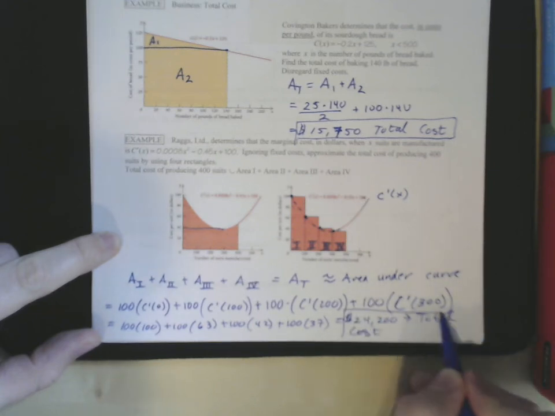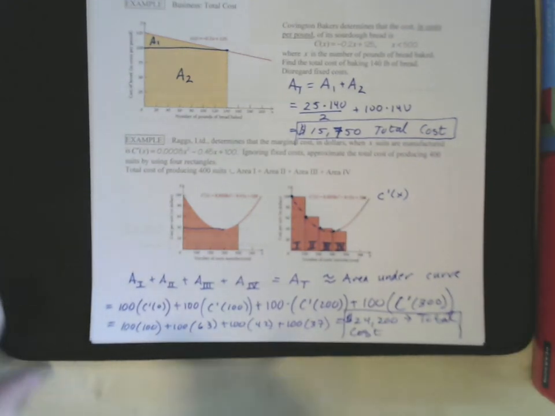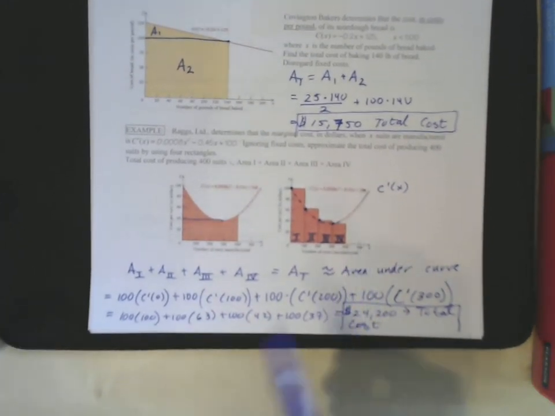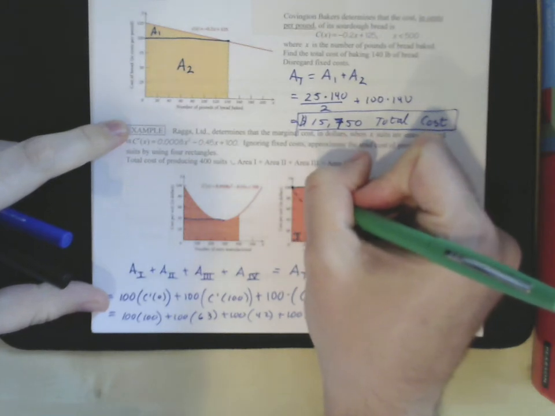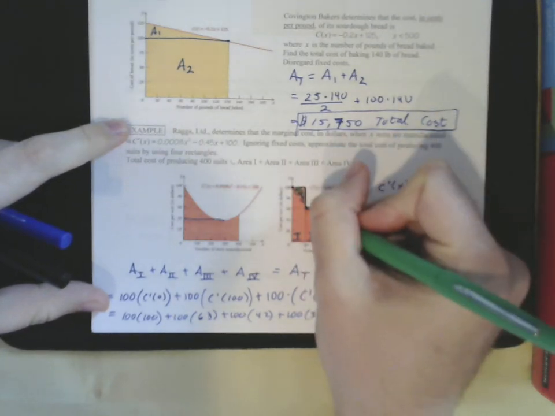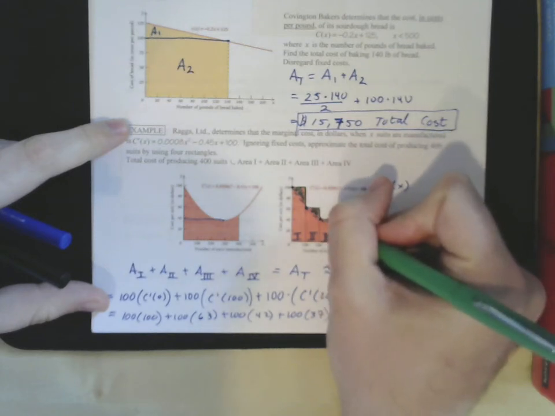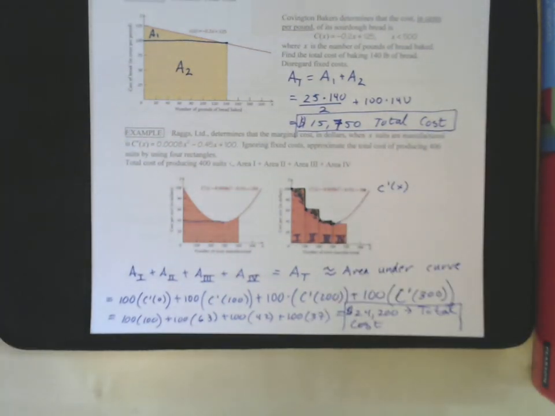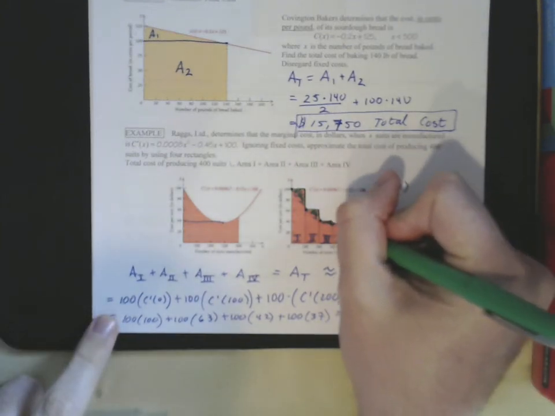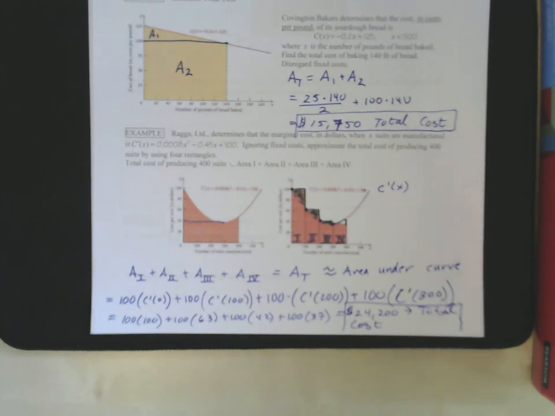Now, I asked you to try and guess whether you thought this was an overestimate or underestimate. And the way that this is going to work is this is going to be an overestimate. And if you guessed overestimate, you may have thought of this. It's because our rectangles are accounting for this area that I'm coloring in here. All of this area that I've just colored in is not under the curve. So it's not actually our cost. Now we do have a little bit of excess here in that rectangle. Maybe that's equal to this, but probably not exactly. But we certainly have too much here and too much here.